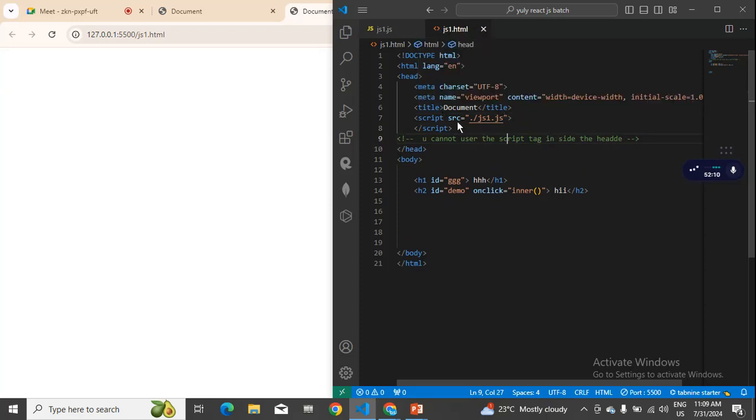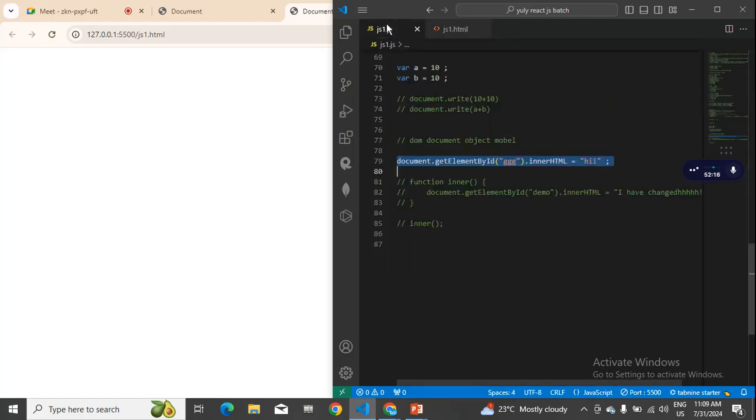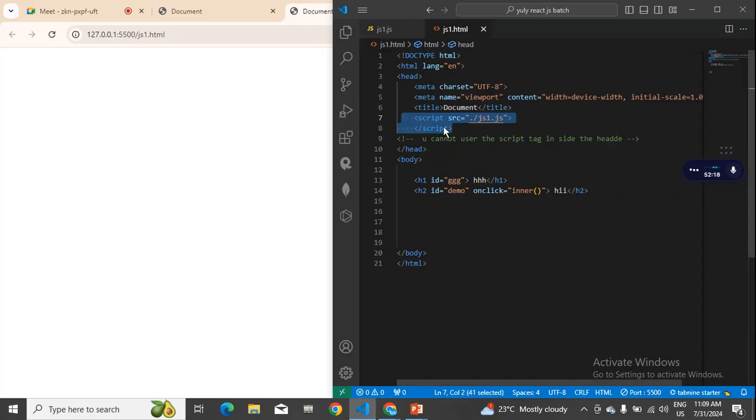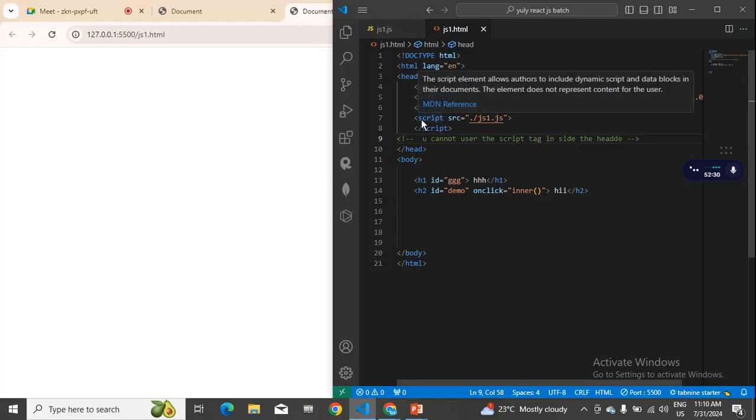So this script tag, why I have used it in the sense, I have used it for exporting this. Okay, again, don't get confused. You cannot use the script tag here, and you cannot write the data, but it has been used for exporting the data.